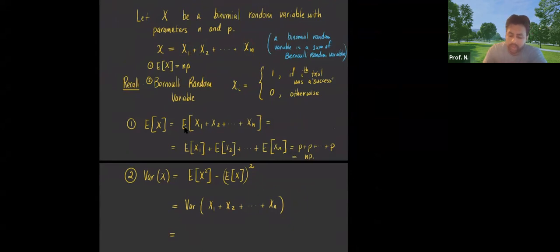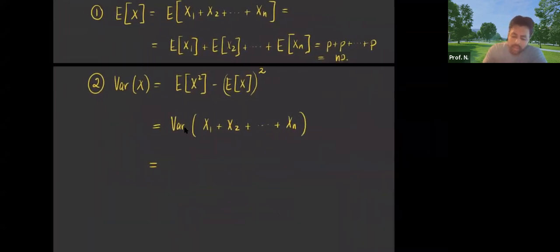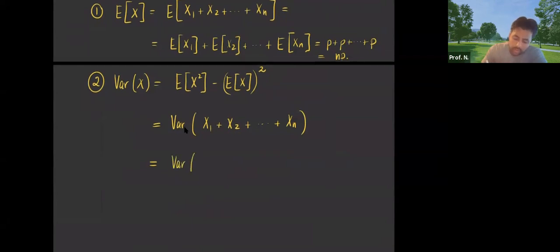They're independent, right? Since they're independent, and in one of your homework problems, not the one we just had but the one before that, there was a problem where you had a sum of random variables for the variance. What happened was that because they're independent, you can add the variances individually. So you can find the variance of x sub 1 and then add it to the variance of x sub 2 all the way to the variance of x sub n.